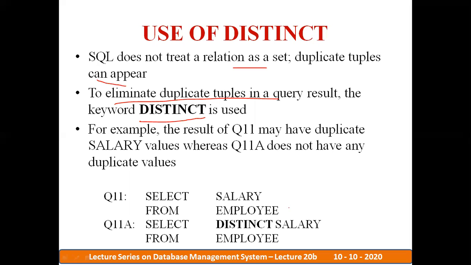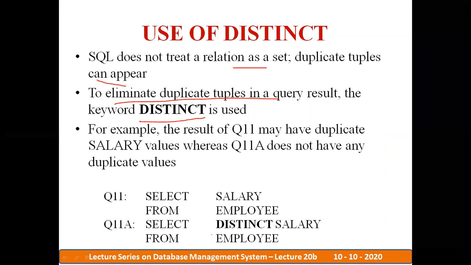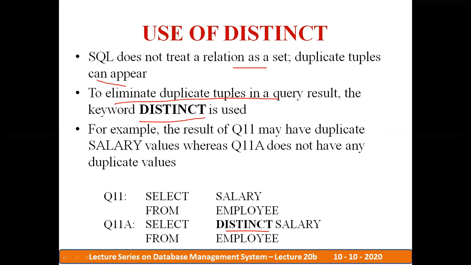Consider that 30 has appeared 4 times, 35 appeared 2 times, and 40 has appeared 2 times. Then a total of 8 values will be displayed. Now, if I use the distinct keyword here, we only display 3 values: one as 30,000, another as 35,000, and a third as 40,000. So this is the difference of using distinct. It will only have the unique values, or you can say it will eliminate the duplicates.